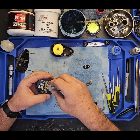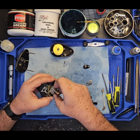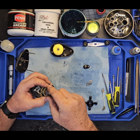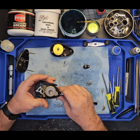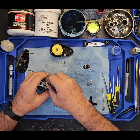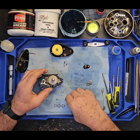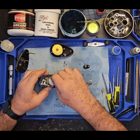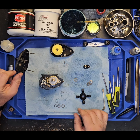Drag washer. There. Oh, that's upside down. Hang on to your horses. I see it. Sleeve. Bearing. I want to say all the rest of this was out here on the edge. I just looked at it and can't remember. But, we're going to go with it.